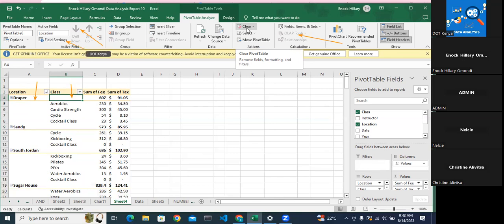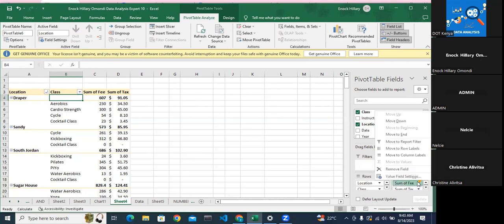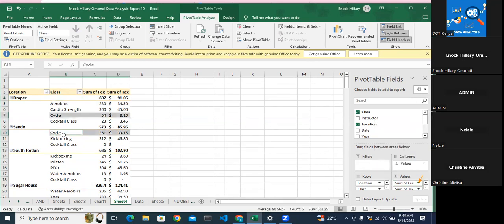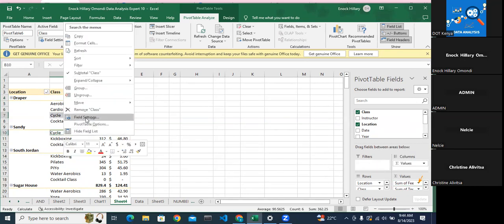Here under active field. It is also found when you click on this. Then the other option is when you right click, when you're on the pivot table report, right click, it is still there.